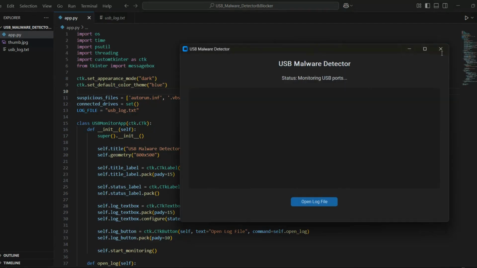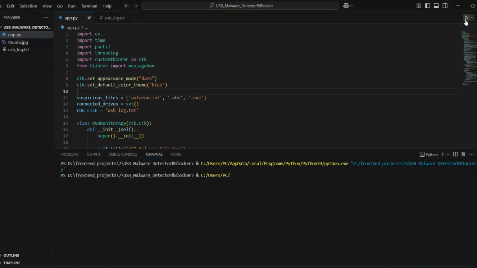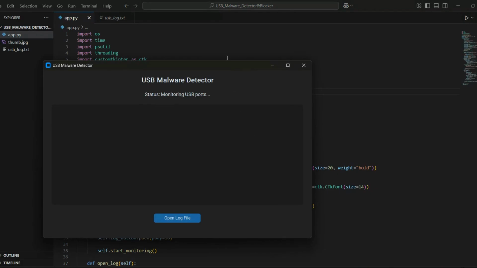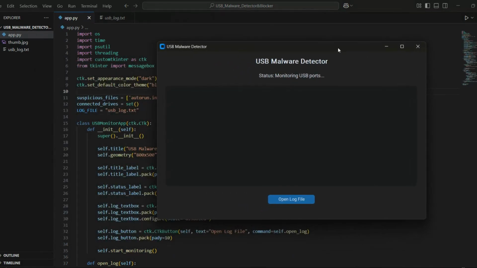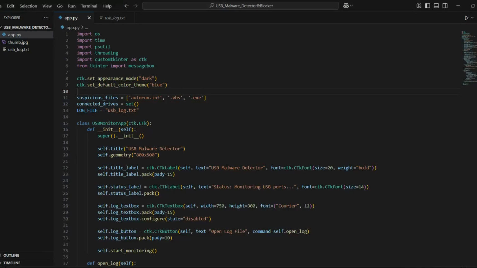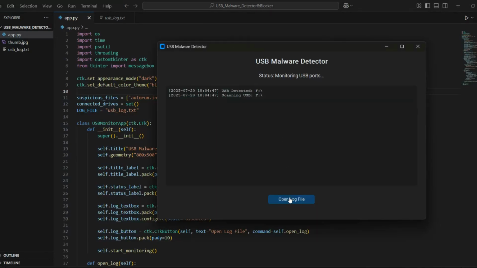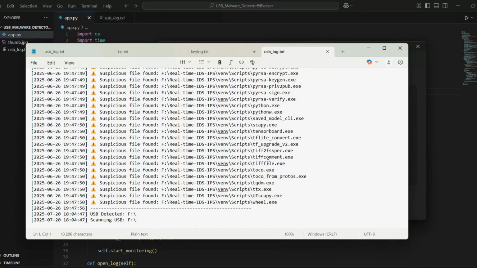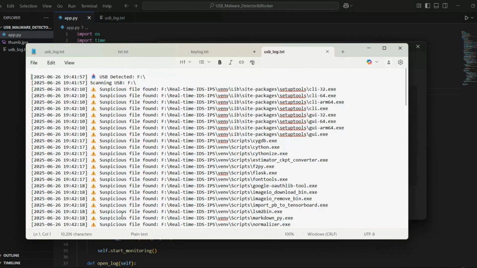Let's talk about what this tool actually looks for. USB-based attacks often start simple, with just a single file, a .vbs script, a disguised .exe, or a hidden autorun.inf. This detector was built to scan for those, right as the USB is connected. It checks for exe files, executables that may run silently in the background, VBS files, scripts that can automate harmful commands, autorun.inf, often used to launch malware without any click.